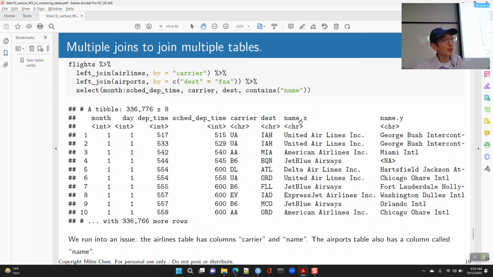Now, already after this operation, there's a column called name. And then after this operation, there's going to be another column called name. dplyr automatically just appends a .x and a .y, so all of the column names are still unique. How do you rename those columns? You can always rename them later using the rename function, kind of like mutate. Okay, well, I'm out of time, so we'll end here, and we'll see you Friday.